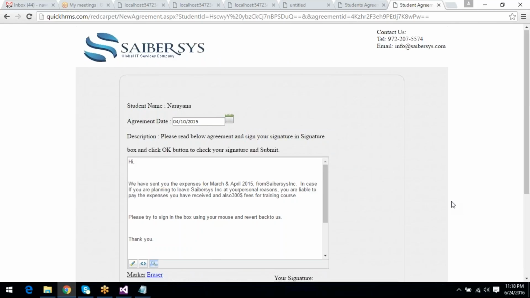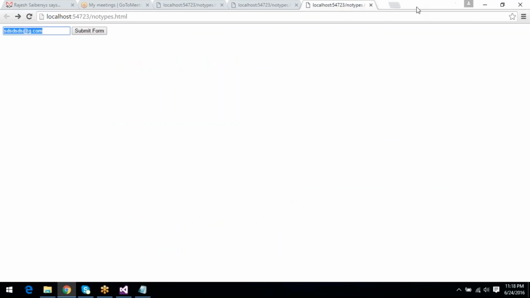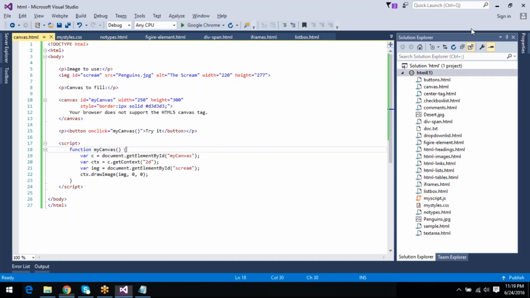So using the canvas element we can draw graphics and do this type of example. We can develop signature boxes, image pads, and drawing pads online.